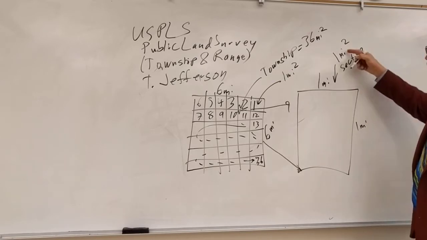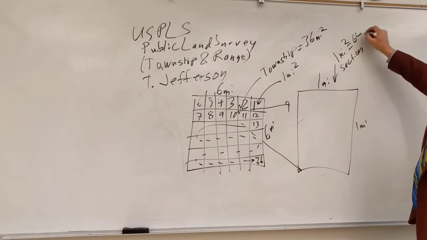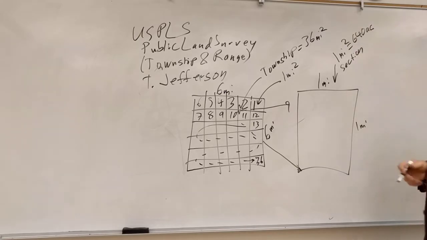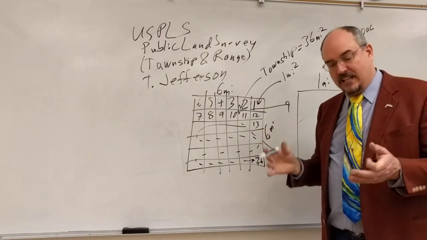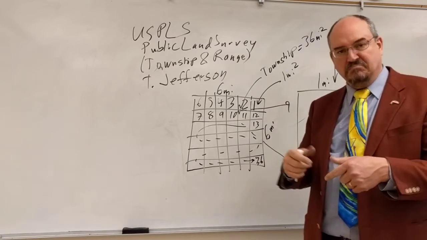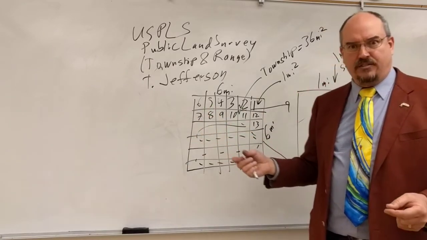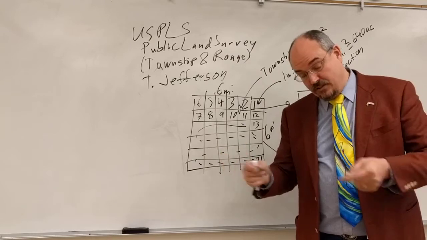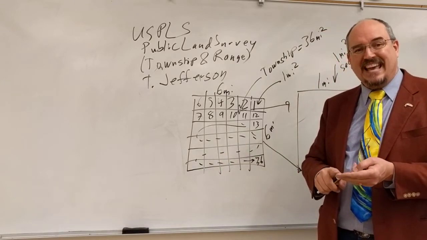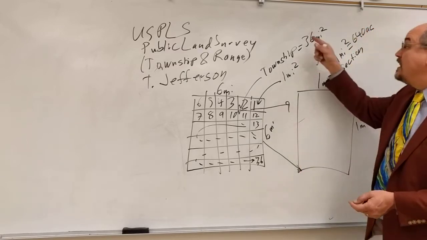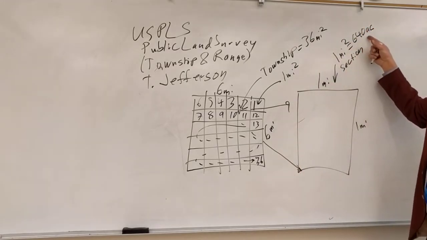A section, 1 square mile, has 640 acres. Think about, as your new electronics come out, they come out perhaps with 2 megabytes of memory. That's getting pretty old instead of gigs. And then the next version comes out and goes to 4, and then they double it again, 8, 16, 32, until finally you end up at 64.